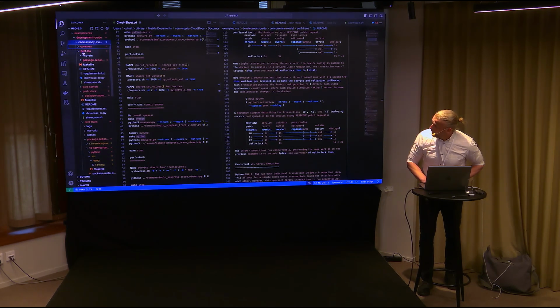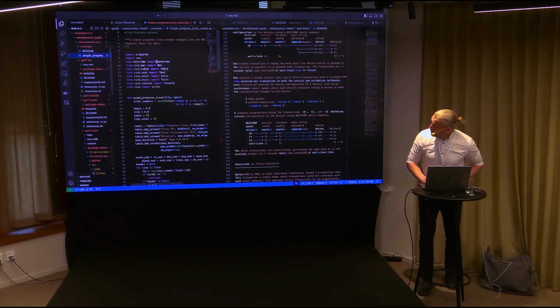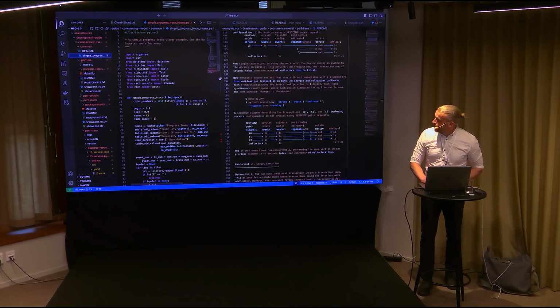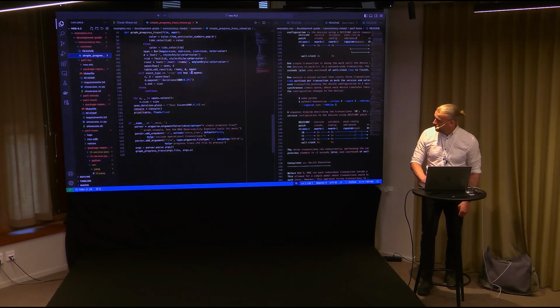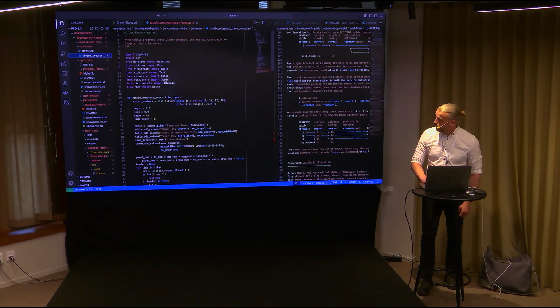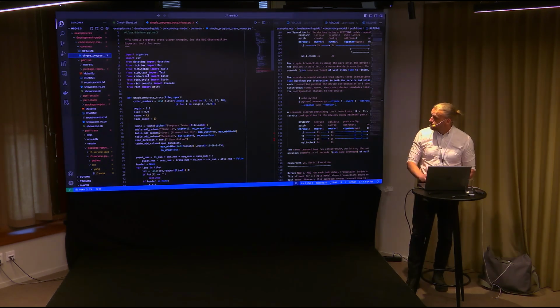And then under the common folder here, you have the little script that does a very simple way of visualizing this progress trace. It's just a few lines of Python, basically using the rich package, so you need to install that. Let's go back.